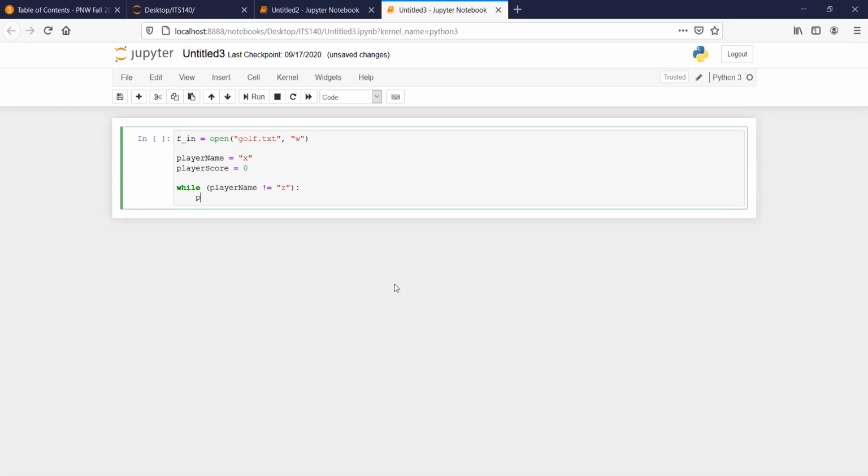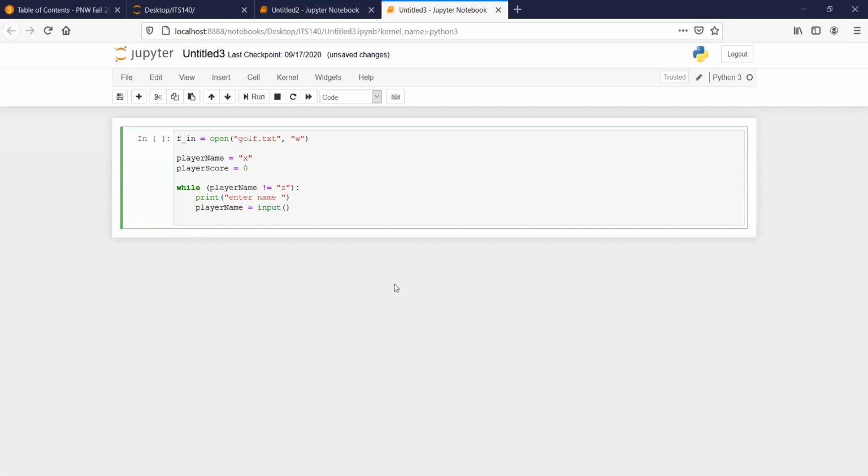So I'm going to do a print here, print enter name. Player name is going to be equal to input. So we input.